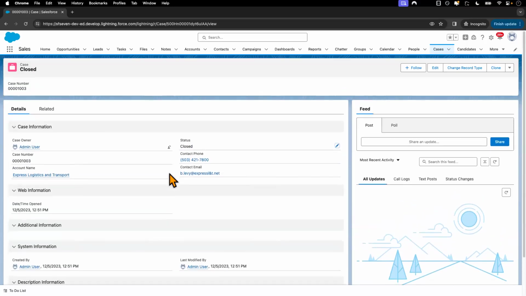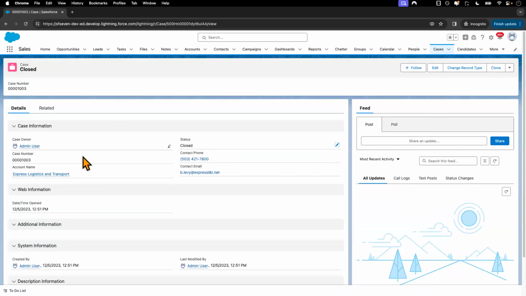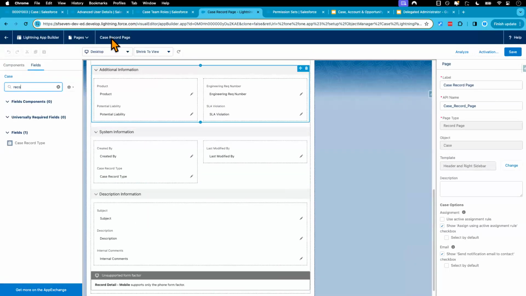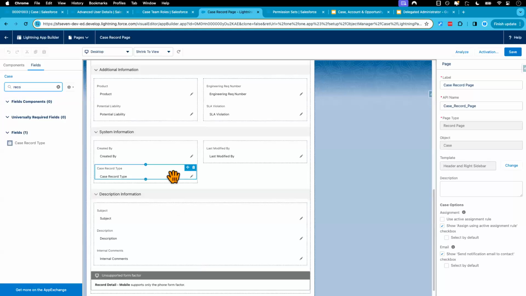And the reason is this is a pretty old case record, and we have also configured 2 different record types for cases, and we have assigned a different page layout to those record types. So we are using case record page. This is a lightning page that we're using, and this is assigned to the test user's profile and the admin user's profile.